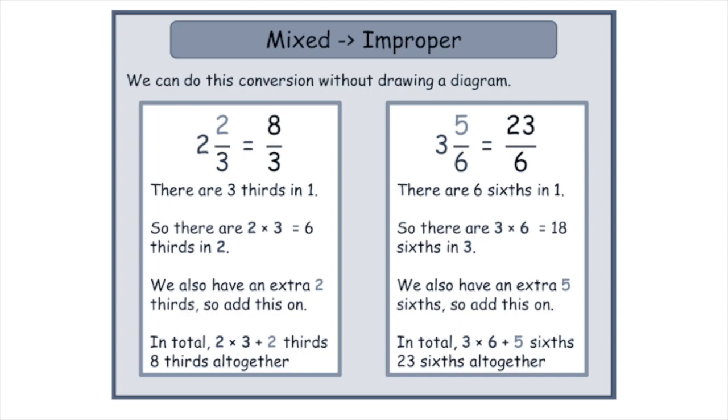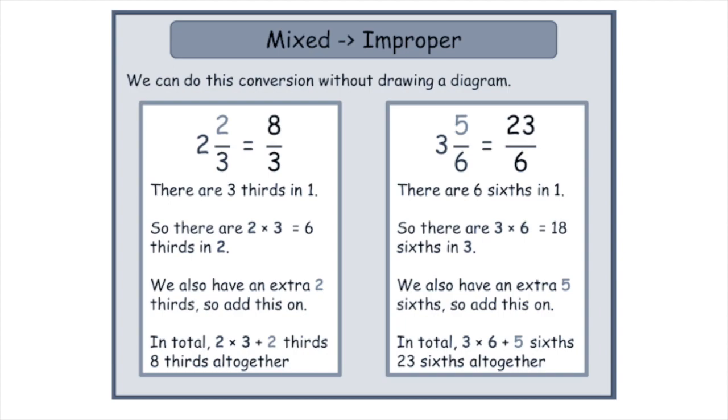Okay? So, looking here, 2 2/3 equals 8/3. Why is that true? Well, when we use that acronym MAD, when we multiply, add, and the denominator stays the same, all we're really doing is looking at that whole number and seeing how many fraction pieces that whole number is equal to. So this is what I mean. In the mixed number 2 2/3, the fraction pieces are thirds. So how many thirds are there in 2 wholes? That's what we're trying to figure out. And then we're adding that to 2/3.